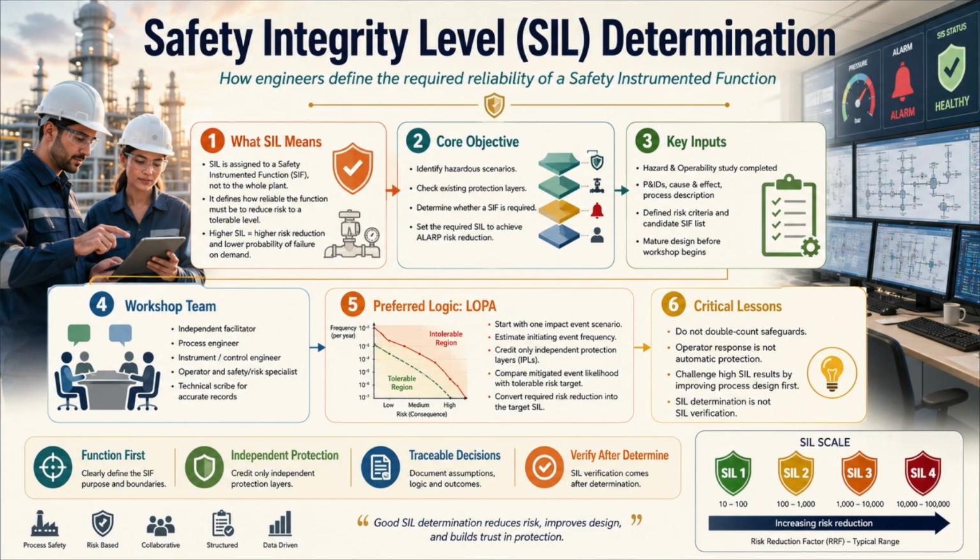in conventional process facilities. When a study appears to require safety integrity level 4, you should not treat that result as a design challenge for the instrument department. You should treat it as a warning that the process concept, inventory, operating conditions, layout, inherent safeguards, or protection philosophy may be fundamentally inadequate. The first response should be risk elimination, risk reduction through process design, or the use of multiple diverse and independent protection layers, not simply a more complex safety system.